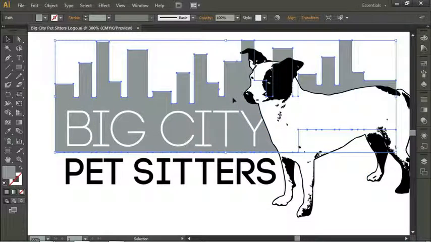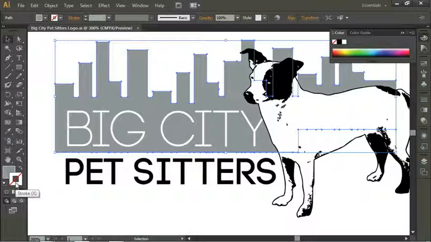Let's start by selecting the skyline in the back. Whichever object is selected, you are going to see the fill color represented here in the Tools panel or the stroke color. In this case, our selected object doesn't have a stroke. We can add one if we want, and we'll do that in a later lesson.